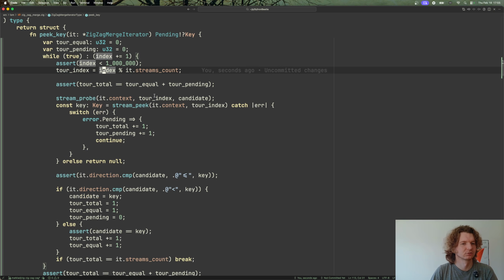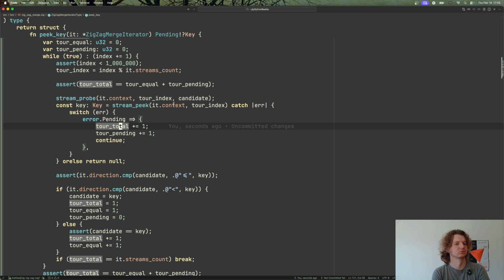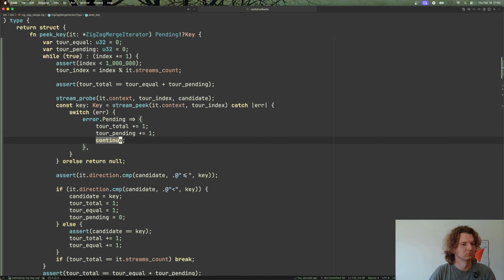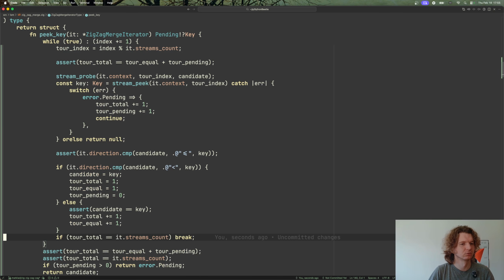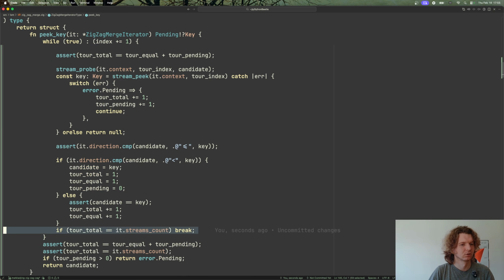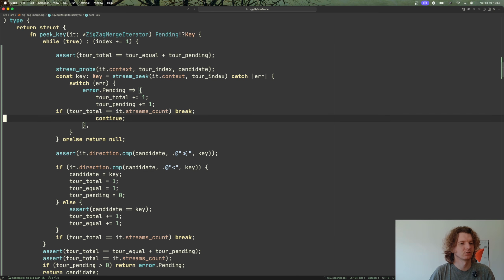Tour index. Well, okay, because we actually don't want to do continue here, right? Because we do want to at least duplicate this line.